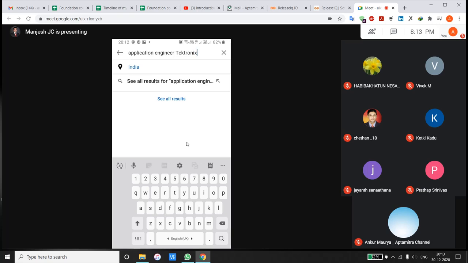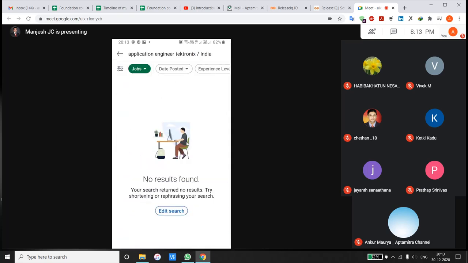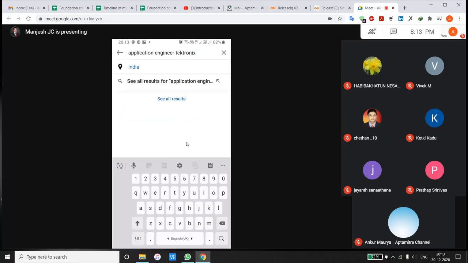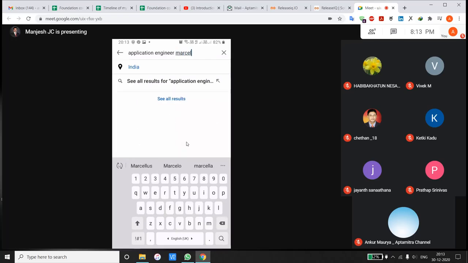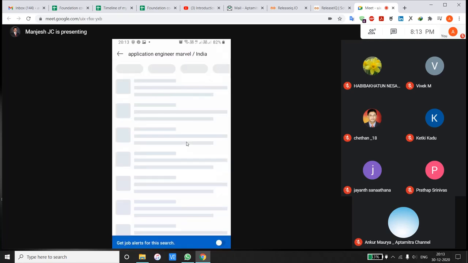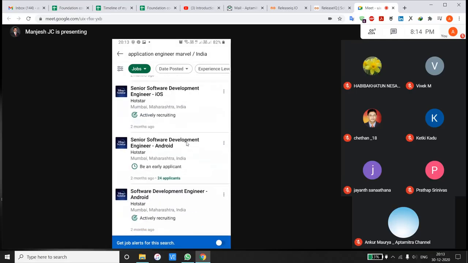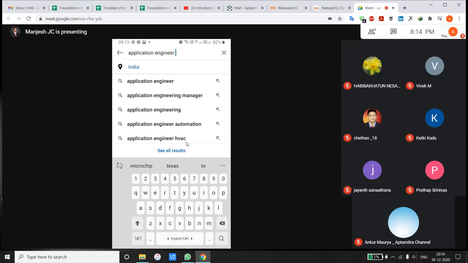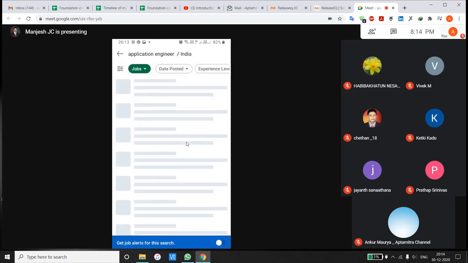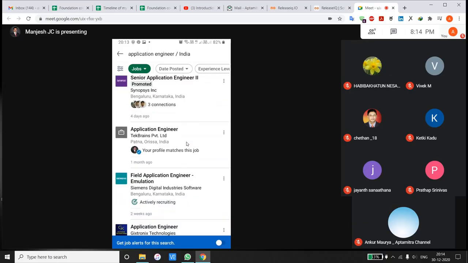Needless to say, you can search on LinkedIn. There are no jobs currently because of the slowdown, I would suppose. Application engineer, I remember seeing for Marble. Off late, I think they have removed all the requests because of the slowdown happening. I don't see many jobs, but there were at least 10,000 jobs last year. I was checking how many jobs are there. So if you just check for application engineering, as of now, I see in Siemens.